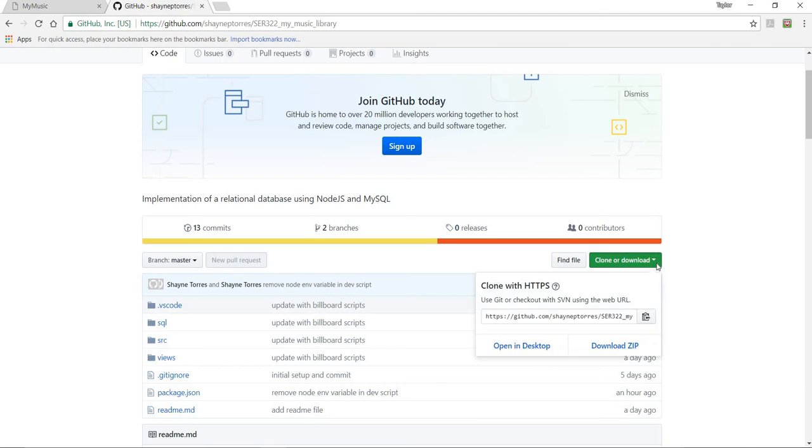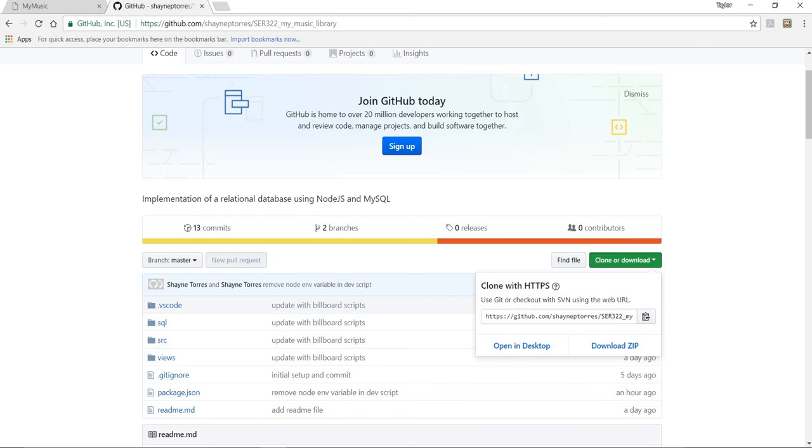Click on that and copy this URL. Whether you're using Windows or Mac, go to your command prompt or terminal, and to download our entire source code, type in git clone and then paste the URL you just copied. Once you execute that command, the download should begin.